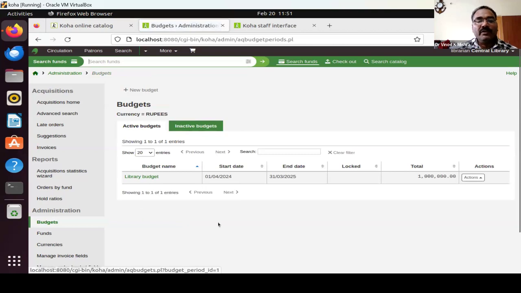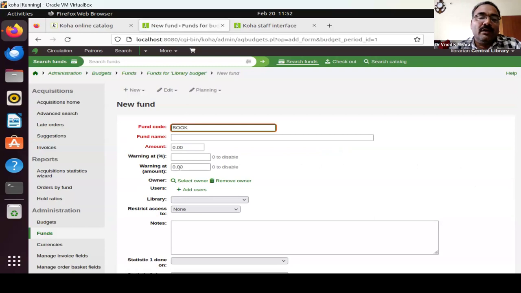Now the budget has been defined, but it's an overall budget of the library. Now the thing is, in a library, there may be a budget for periodicals, electronic resources, hard copy books, electronic books, or maybe another thing. So this is the overall budget. Now you have to define funds, that is, out of this budget, how much is for books, how much is for periodicals, how much is for other things. If this kind of policy is there inside your library, but it is not necessary. But at least one fund you have to define here, because this is your overall budget. So suppose I have only a book fund, then all the 10 lakh rupees I have to spend on that book fund only. So all the 10 lakh, I will mention here that it's for books.